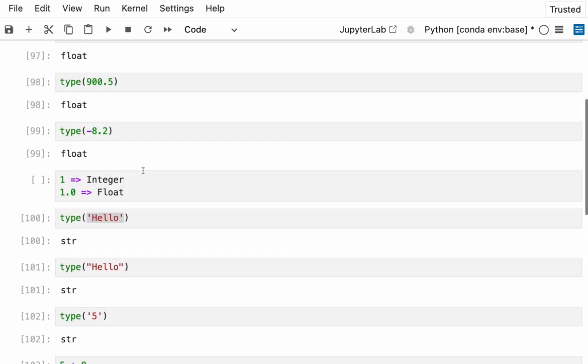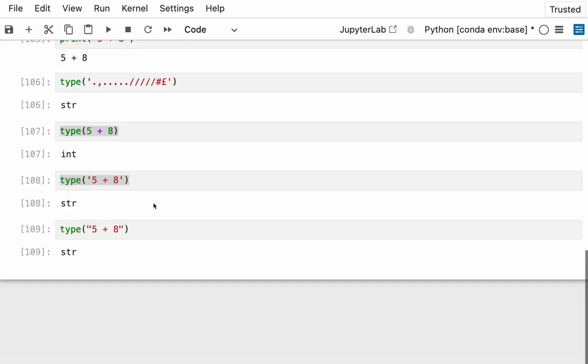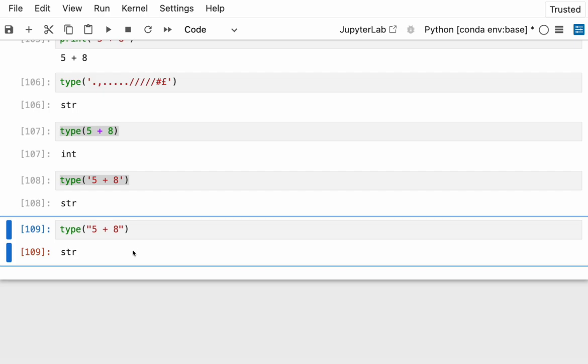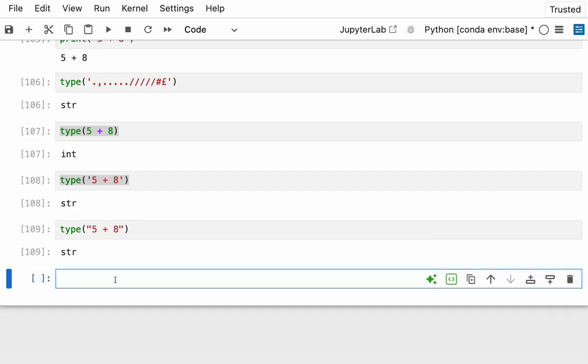And lastly, we have Booleans. I think this is the easiest of them all. I'll just delete these and come all the way down. Boolean is simply any true or false value.